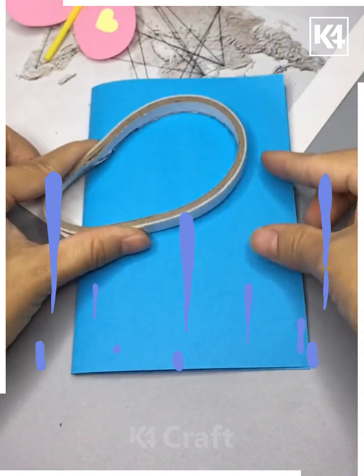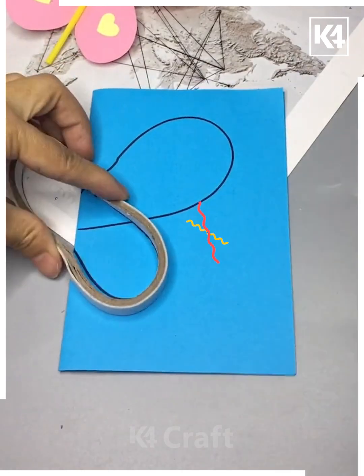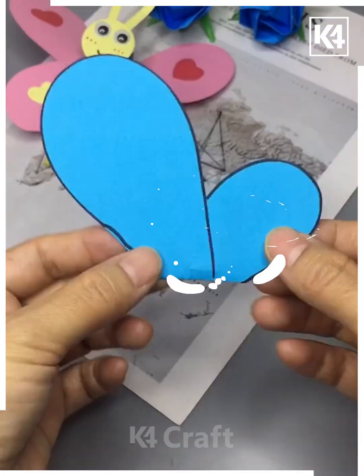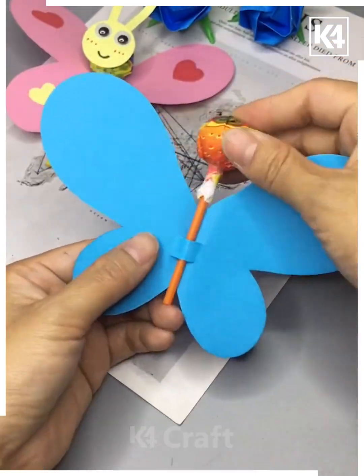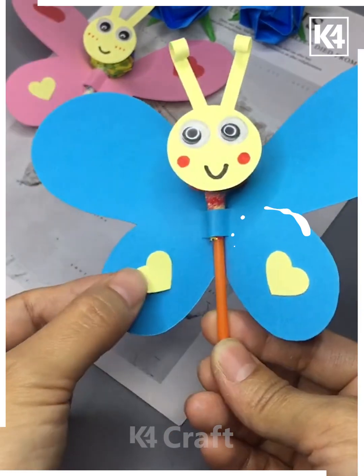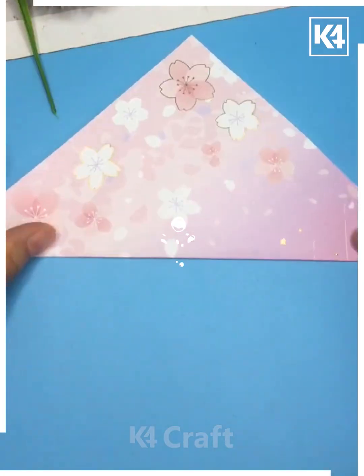Now here you have to get a shape like this, and then you're going to get the wings of a butterfly. Here again you have to get the cuts and creases, and then in the middle you have to get the candies and paste these smiley. Further paste the hearts around, and this is beautiful. Let's see again what are we up to.